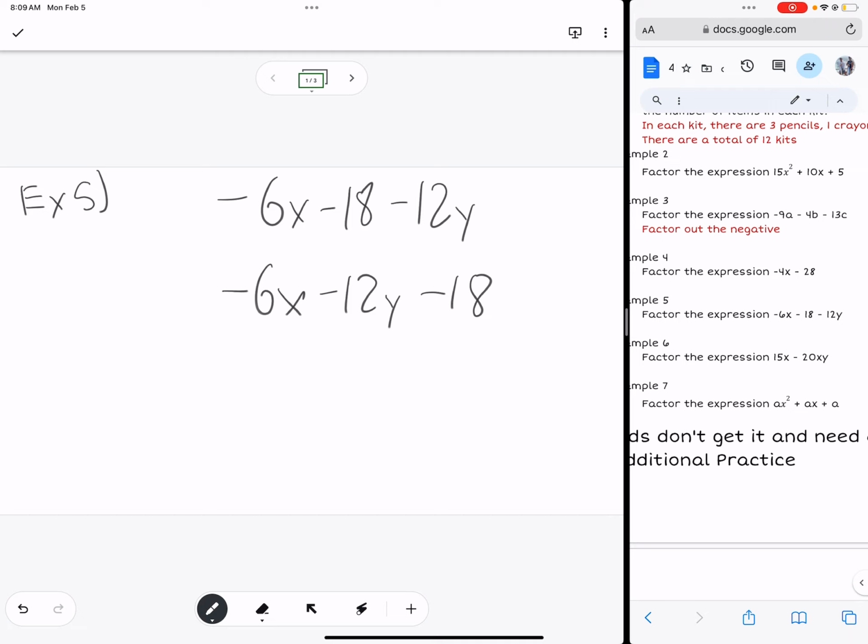No, we can't. So, Paxton, what can I divide all 3 terms by? It's not just 6, you're right. It is negative 6, right? So, negative 6 divided by negative 6 divided by negative 6. Again, a negative divided by a negative is a positive. So when I extract that negative 6, Paxton, what do I get? 1x plus 2y plus 3. And on the outside goes a negative 6. Number 7.